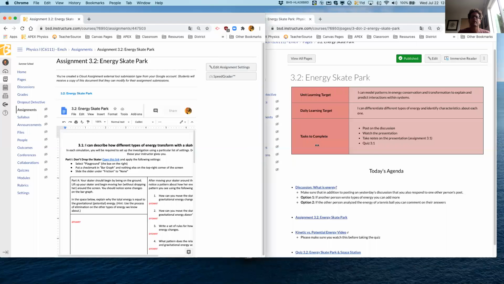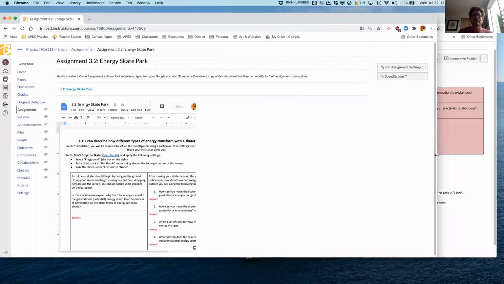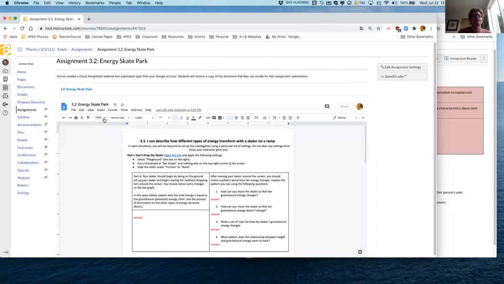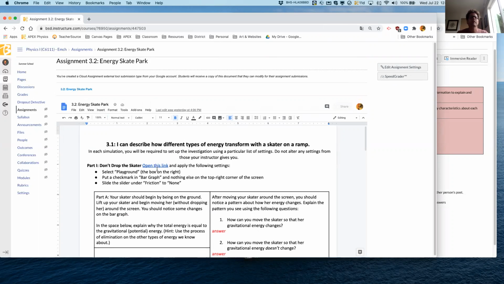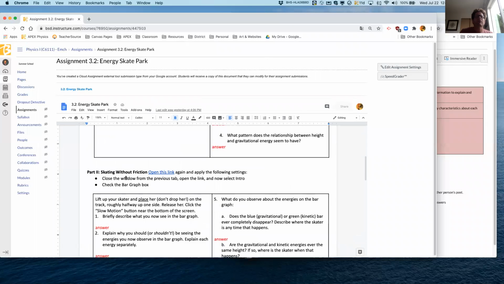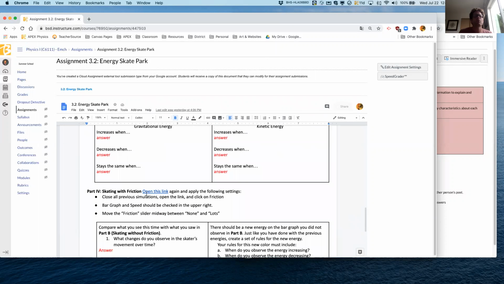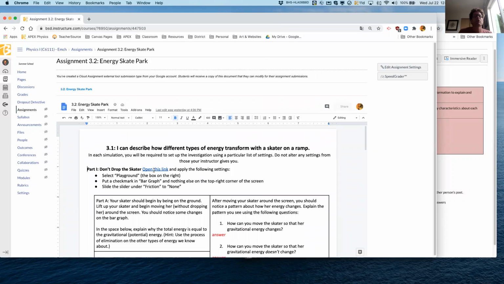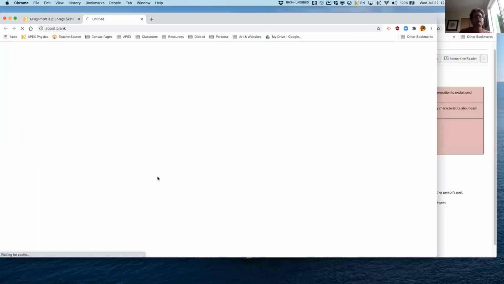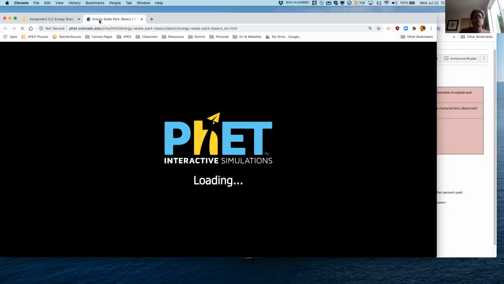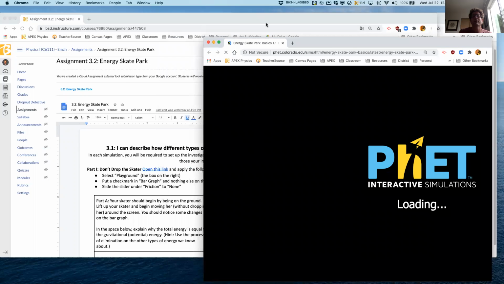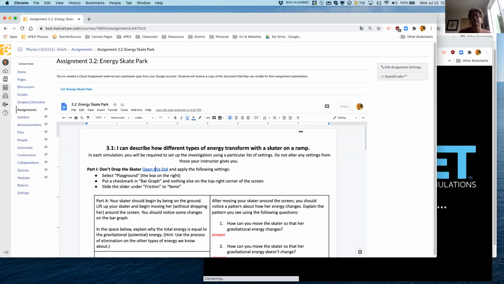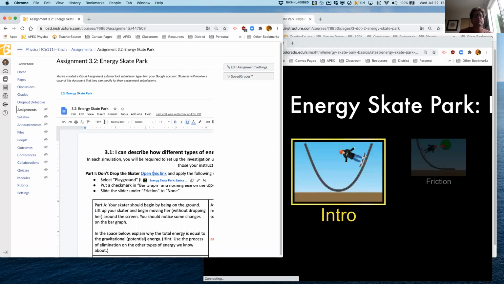This is what the assignment right here looks like. So I'm going to make this a bit bigger so we can see this, okay? So the first thing is there's gonna be 3 parts, actually there's 4 parts, excuse me. You're gonna open this right here, and it's gonna open in a new window. I'm gonna put it off to the side, and I recommend that you do the same, have 2 windows going, one where you can answer questions and one where you can play around with whatever we're doing.